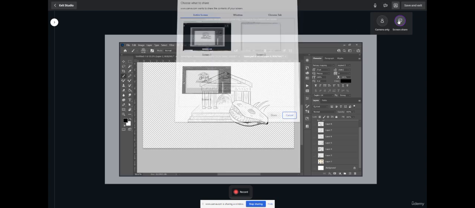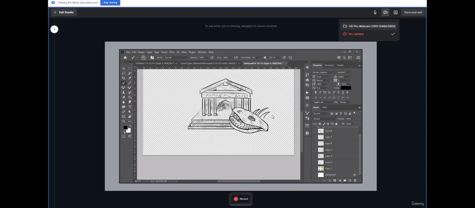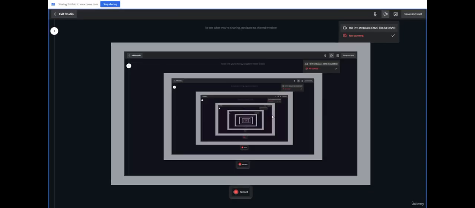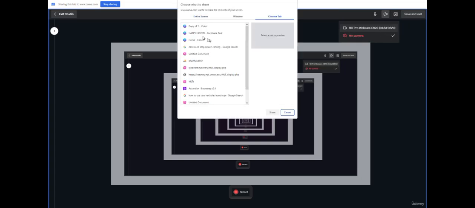So the final screen share option, which I haven't talked about, is just recording a Chrome tab. So I would not want to do the particular tab I'm on now, this one, because if I choose this one now, there's not going to be a way to come out of this picture-in-picture view because I am just stuck in the tab that's my recording tab. So if I do record just a tab, I want it to be a different tab than where I've launched this recorder, if that makes sense. So I'm going to come back under screen share, and I am going to choose a Chrome tab, but I'm going to choose this Happy Easter Facebook post, and I'll go ahead and share that.